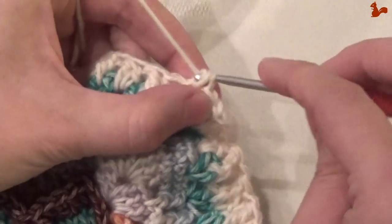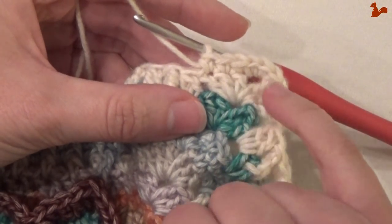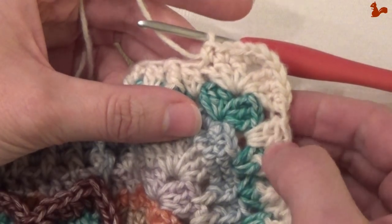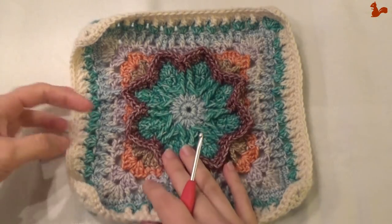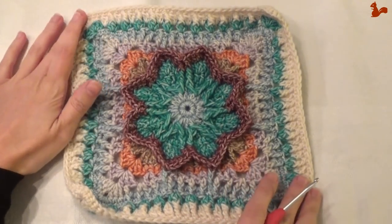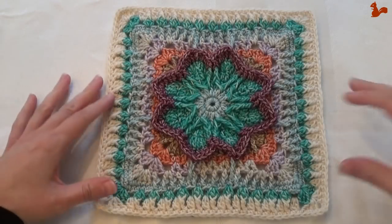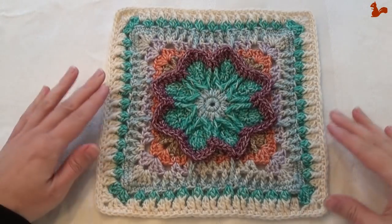There we go. So continue, make a single crochet in every stitch. When you get to a corner, you do three single crochets. All the way around, you close on your first stitch. When you've completed your last round with all the single crochets, you'll notice that your square curls inward a bit, so block your square to get it nice and flat. And when you've blocked your square, this is what your square looks like, nice and straight edges.